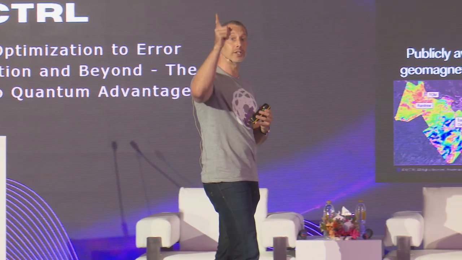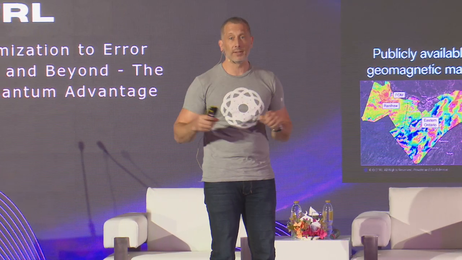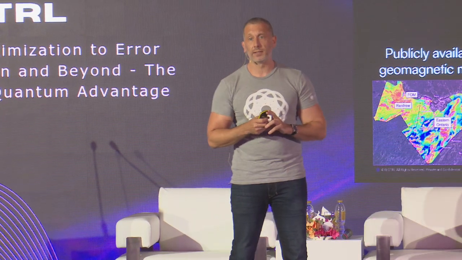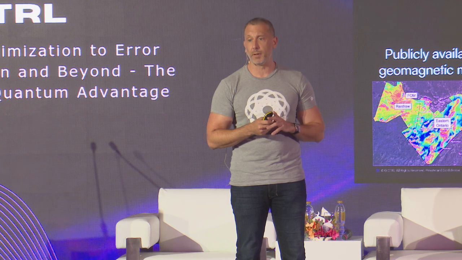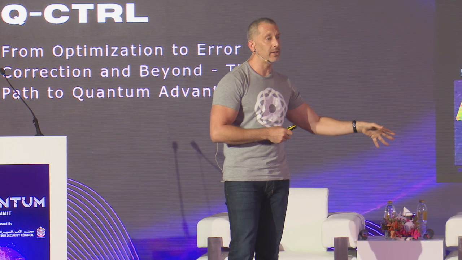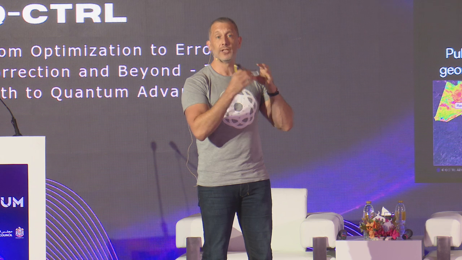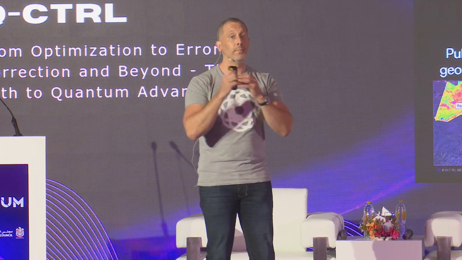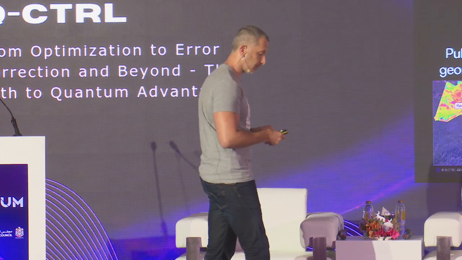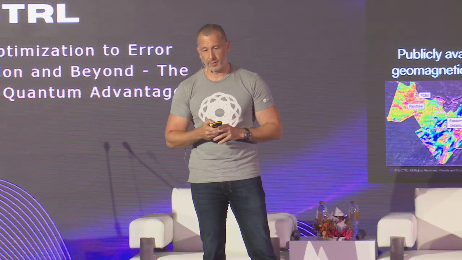Earth's magnetic field doesn't just point north, it has all sorts of bumps and wiggles that come from the structure of Earth's crust. These are unique fingerprints that we can use if we have the right eyes to see these bumps and wiggles. For that, Q-CTRL has built extraordinarily sensitive, very stable magnetometers, and software which allows us, just like in the quantum computing case, to mitigate the impact of interference and noise that comes when you take an instrument like a quantum magnetometer that's ultra-sensitive and you put it on a moving vehicle, like a boat or an aircraft or a road vehicle. Software is a huge part of this.